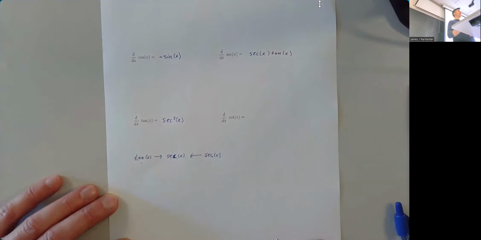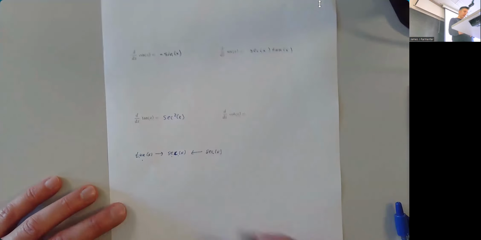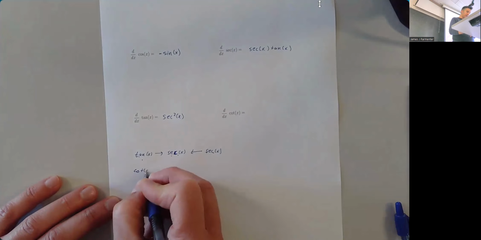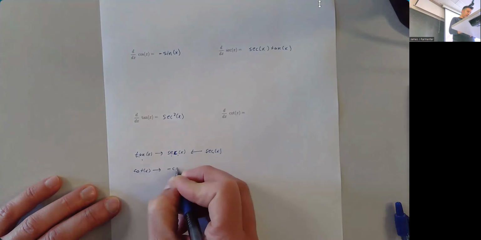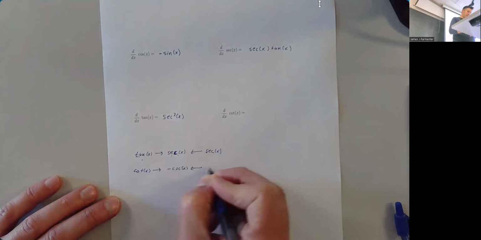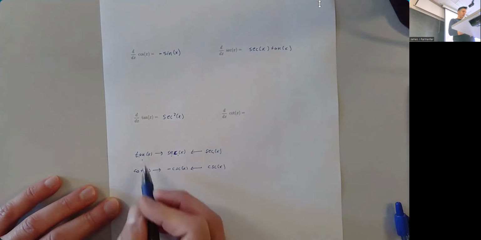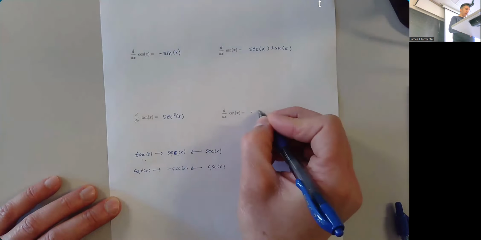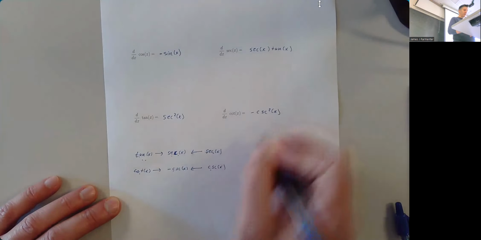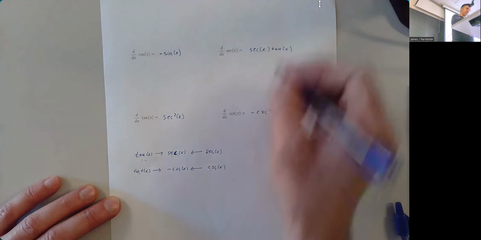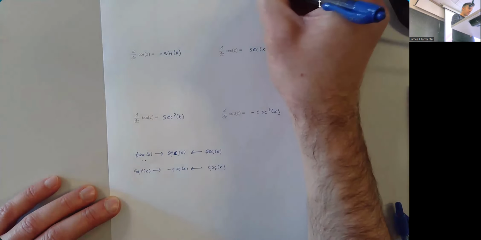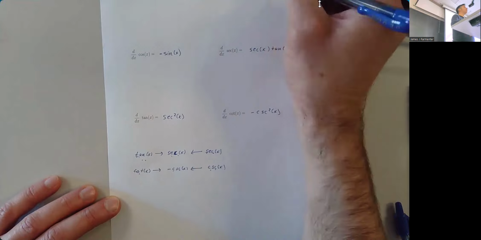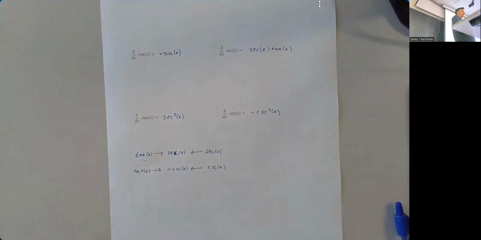And you can do a similar thing for cotangent and cosecant. You can write cotangent of x, negative cosecant of x, cosecant of x. The derivative of cotangent is negative cosecant times cosecant, which is negative cosecant squared. The derivative of cosecant is negative cosecant times cotangent. That's one thing you could use to memorize them. You do not have to use that, but it might be convenient. It's easy to write down.